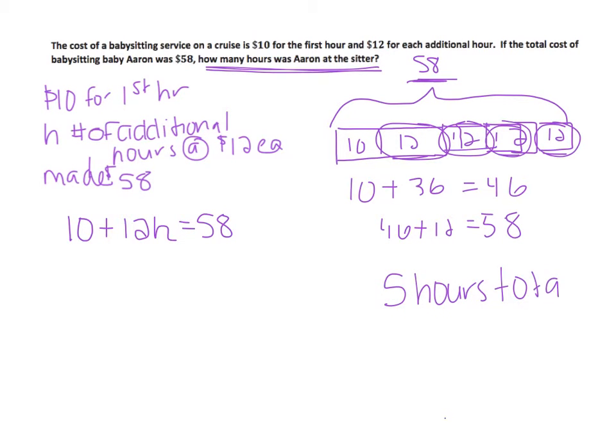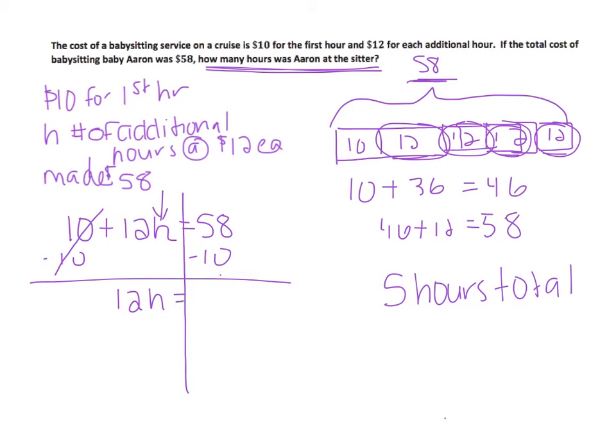Now what that would look like over here algebraically, we're just using properties, the inverse properties, to get h by itself. So something is added, so we have to use the additive inverse property first. It's added, so we have to subtract to get down to that 0. If you do it on one side, you have to do it on the other to keep the sides equal. So that cancels out. We're left with 12h equals 48.